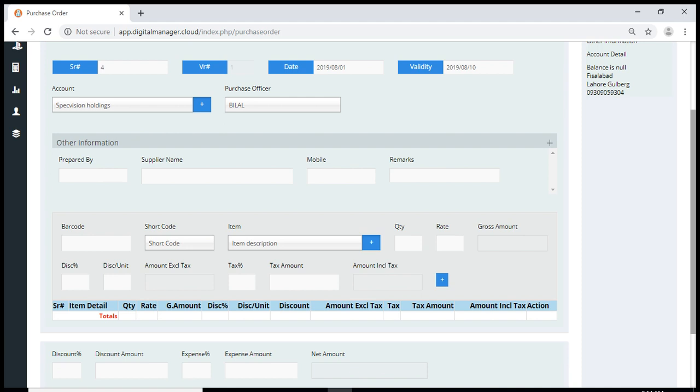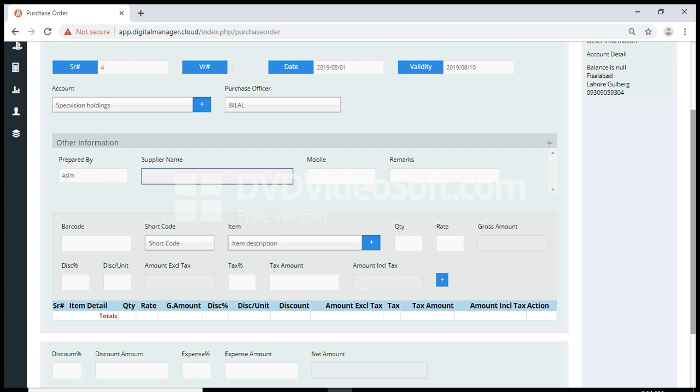Here I will fill prepared by. Prepared by means the person who is preparing this purchase order. Suppose it's Asim. Next is supplier name. Here we will add the supplier name for which we are preparing the purchase order.